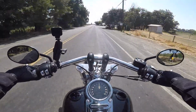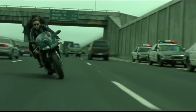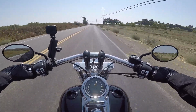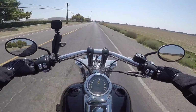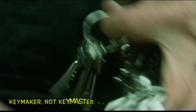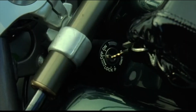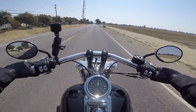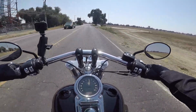It's so epic, and the stunt work and the camera work on that movie is done so well. Say what you will about the entire story arc or the movies themselves, that's the best of the best for me as far as motorcycle chase scenes or motorcycle action scenes. It's the best scene in the entire movie, that whole car chase and the chase scene with the Keymaster who has to give Trinity the key to the bike instead of figuring out how to hotwire it. It's pure blockbuster. It's pure action movie imagery. I love it. Obviously, because I can't stop talking about it.